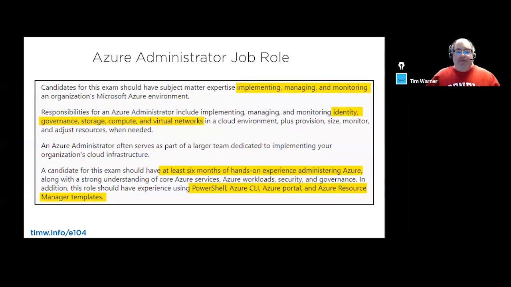This text is coming from the AZ-104 exam page, and I liked it because it gives you Microsoft's perspective of what the Azure Administrator is. I'll just call out the highlighted text. We're implementing, managing, and monitoring infrastructure in Azure. So those are really the core action verbs that we're concerned with. I would also say deployment would fit in with implementing. Notice that there's not so much on design. That would be architect. Notice that there's not developing, that's administrator. Notice that it doesn't mention security? No, it doesn't mention security.